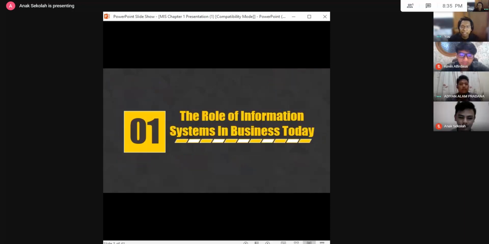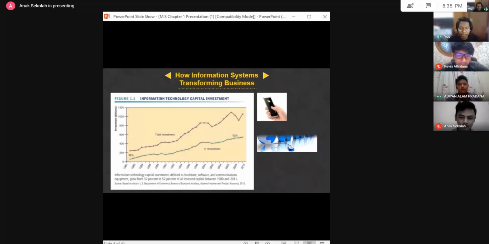The first one, the role of information system in business today. What is the role of it? As someone who owns a business in this current year, the role of information system cannot be separated. In a firm, investment on information technology is very crucial. Decisions are needed to be able to outperform competitors. Making poor choices will lead to wasted investment, and it is wise for business to learn information system in this way.